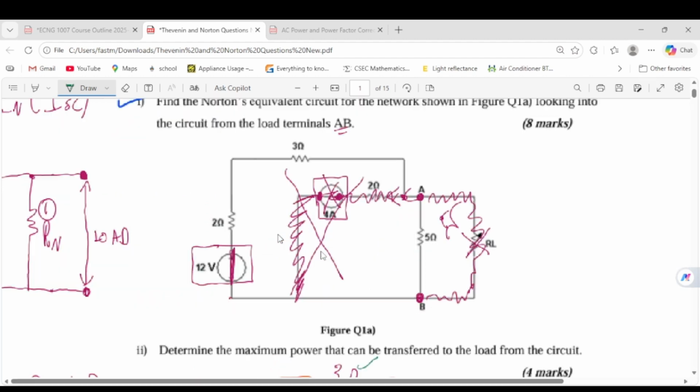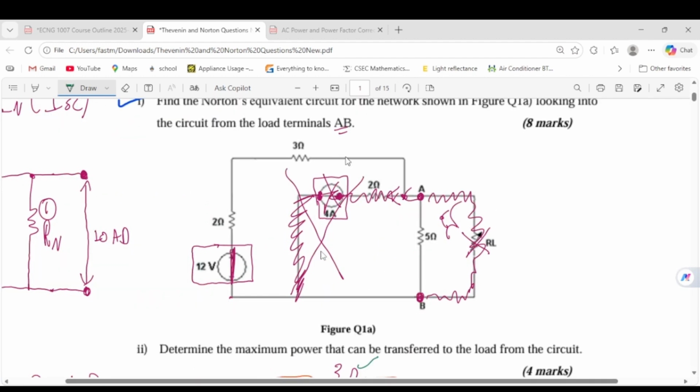When you look at the circuits, you look in terms of the terminals they gave you, in this case A and B. You find A and B, check. From there, you're trying to find the equivalent resistance looking in from those points. So you look into the circuit, and you short circuit all the voltage sources and open circuit all the current sources. When you do that, most of the time the branches that have the current sources will just disappear because it's an open circuit. No current will flow there, right? And the voltage source is replaced with a wire.